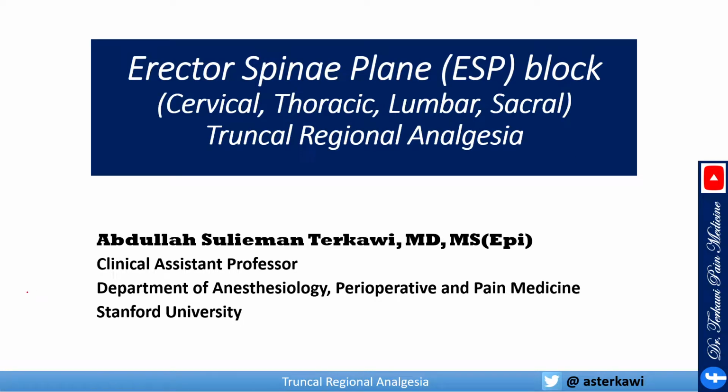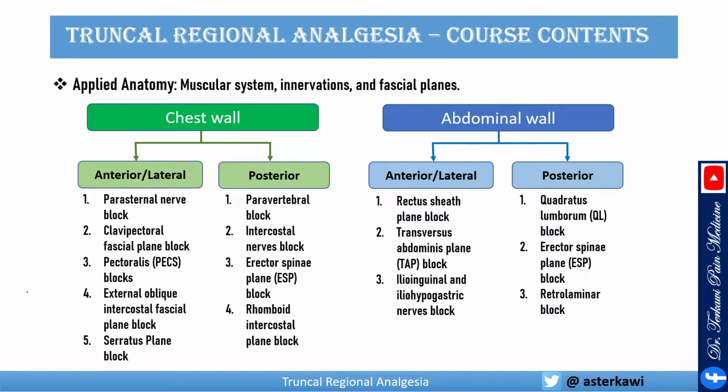Erector Spinae Plane block. Cervical, thoracic, lumbar, and sacral erector spinae plane block. This is another video as part of my course to cover the truncal region analgesia, which contain the following blocks. For each one, I have a video, and there is a long video lecture that goes after the fundamentals of the truncal region analgesia, mainly covering the anatomy and mechanism of action.